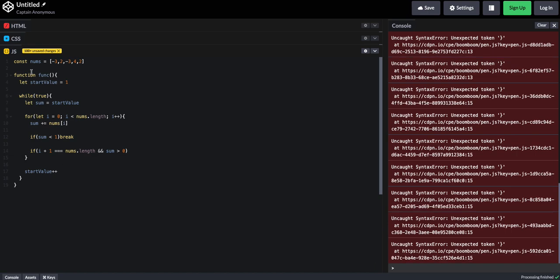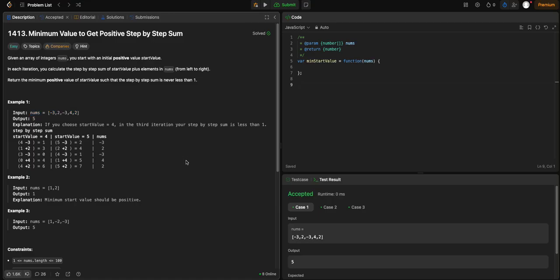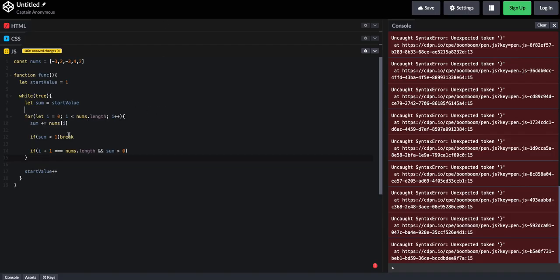So once we get to the point, right? So like here, this sum is going to be less than 1. So we're going to break out of the for loop, increment our start value to 5. Well, that's going to be 5 at that point.